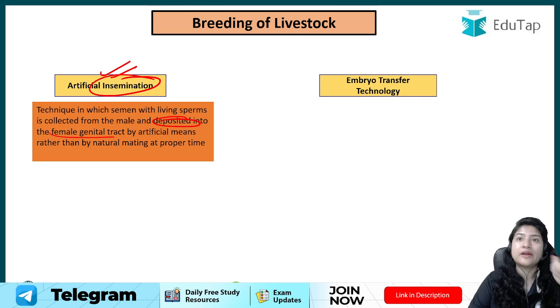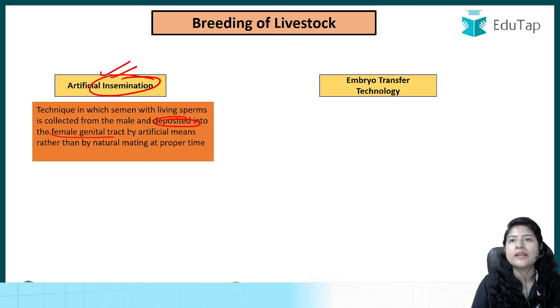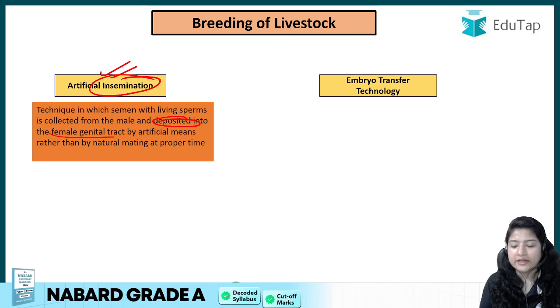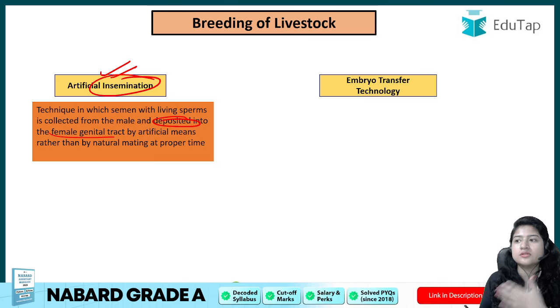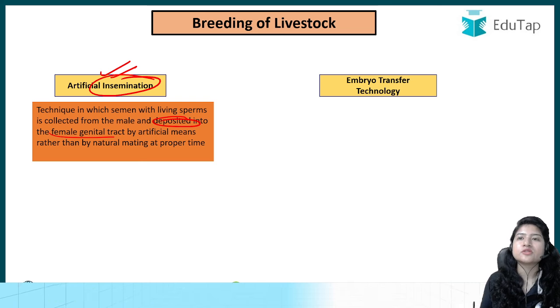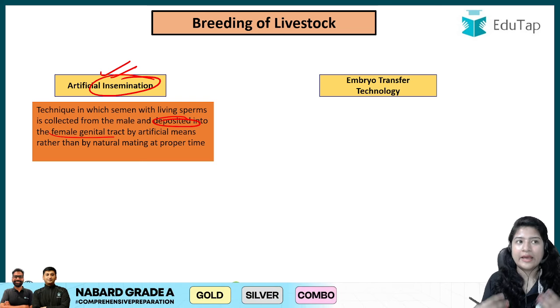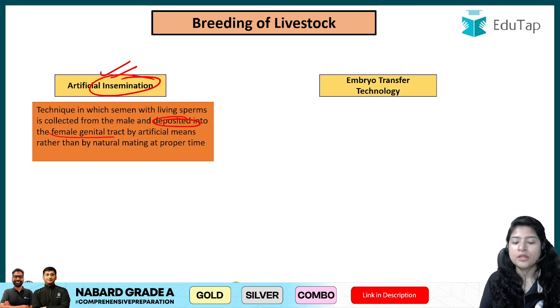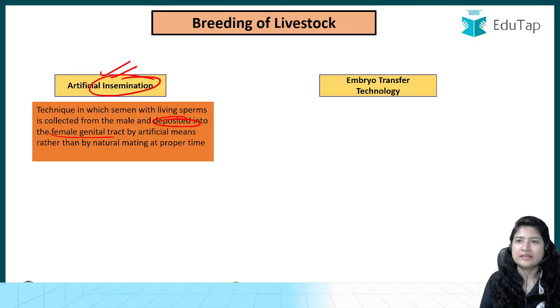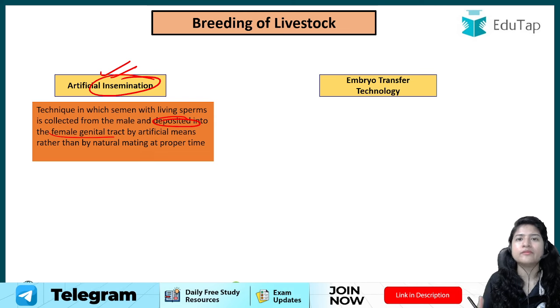For this, in fact, if I want to highlight the Rashtriya Gokul Mission, in that the semen banks also have to be constructed, so these will serve as storage units. So for example, I as a farmer have cows and I want them to be pregnant. Why? For two reasons. I would have more cows for milk production, and secondly, for a cow to give milk, she needs to get pregnant, right? Then only she will produce the milk.